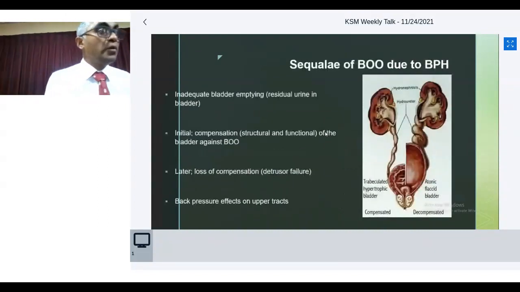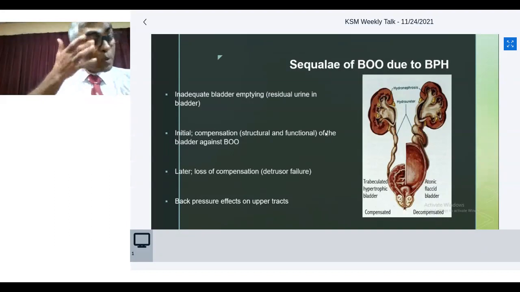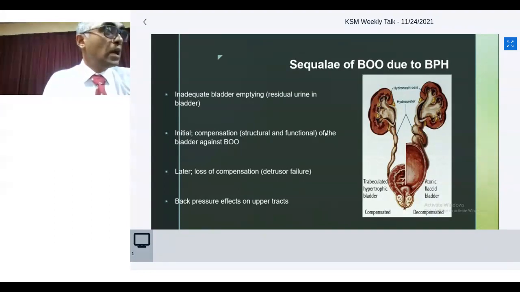So what happens when you have this problem? This is the pathophysiology behind this. What happens is there's obstruction to the urine flow, then the bladder starts to hypertrophy, and at some stage it will be atonic, and you can develop diverticula, saccules, and trabeculation in your bladder. And towards the end of the picture, there will be retrograde propulsion of urine, and you can have hydronephrosis, and at the end of the day, kidney damage.